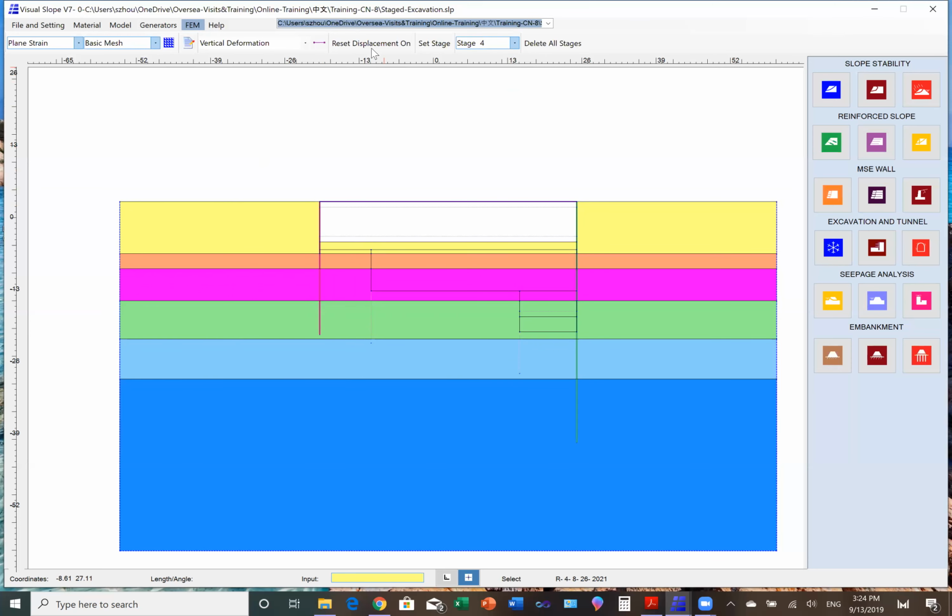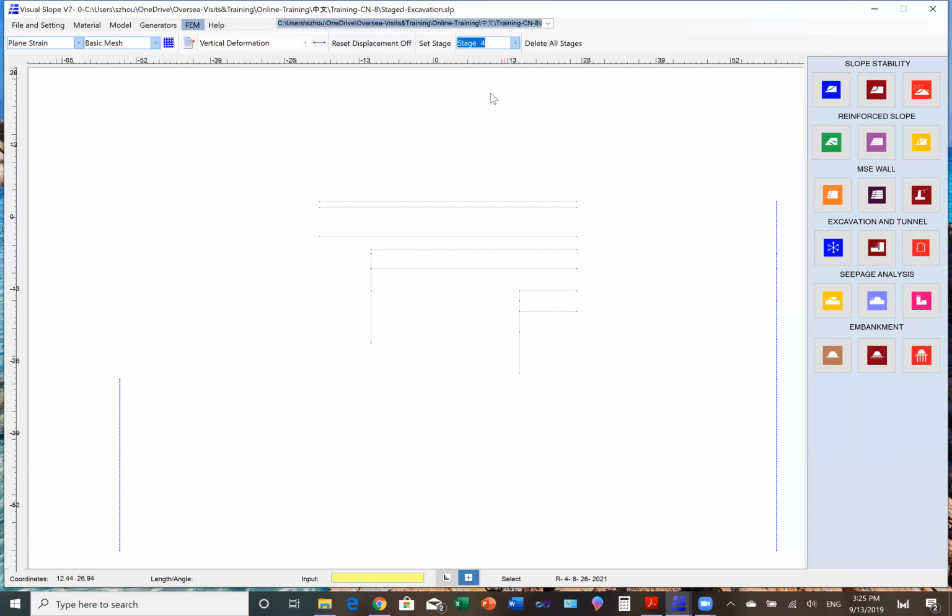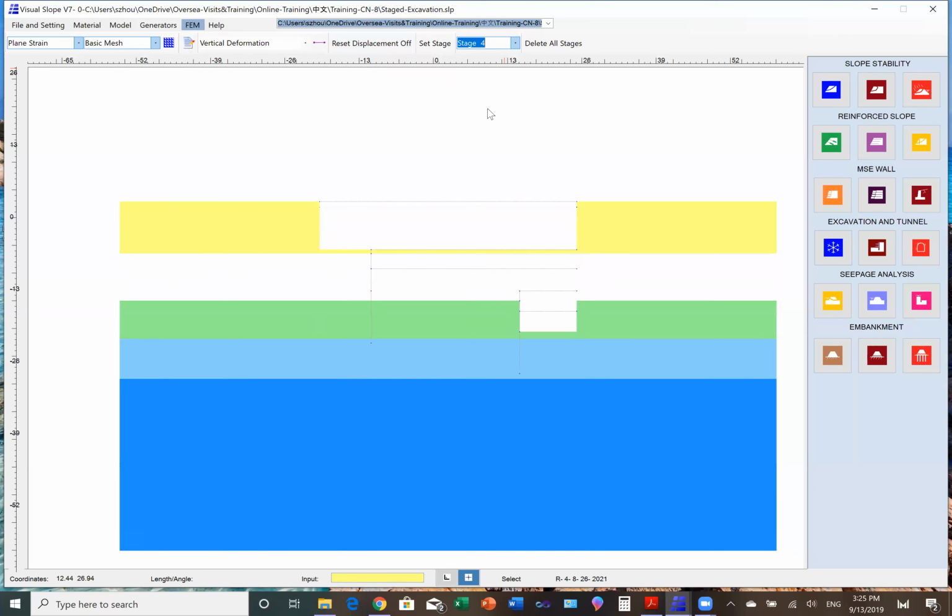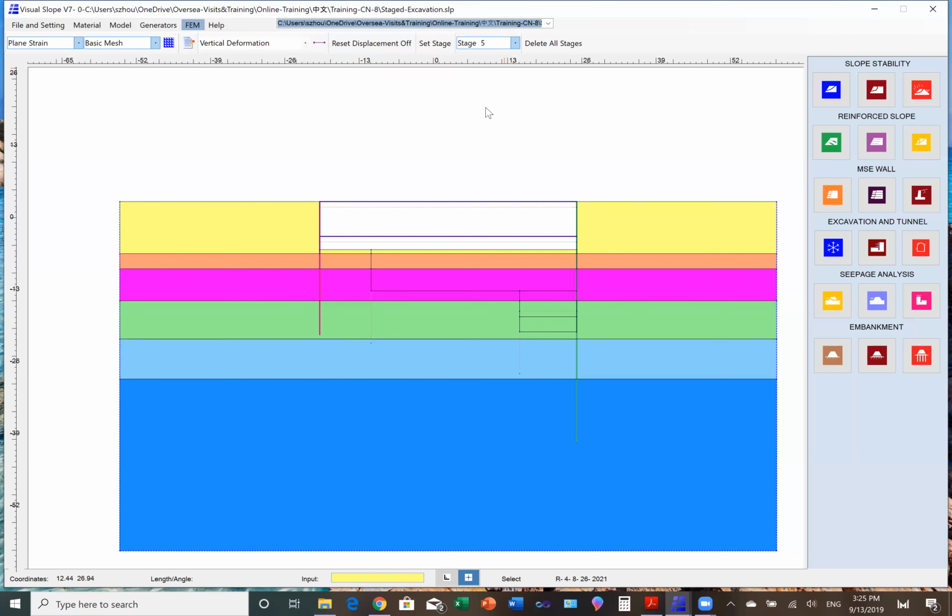And this time we won't have this off because we want to accumulate the deformation. So you have this. The same way you can go on for stage 5, and you can calculate.